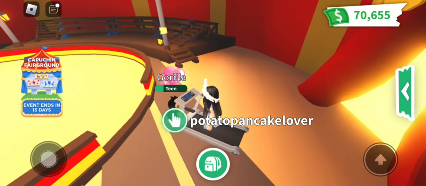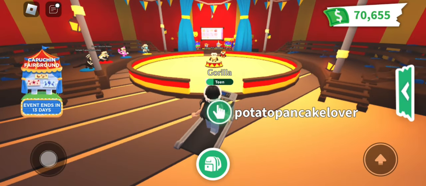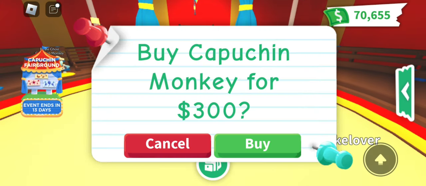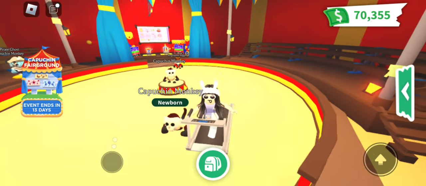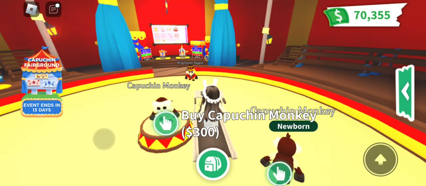Oh my god, you guys. So we just entered into the Fairground and we are welcomed with the one and only Capuchin monkey that we will have to claim for $300. So why not, let's go ahead and claim our first Capuchin. Also, if I'm pronouncing it in different ways, I'm sorry. I don't know how to pronounce this monkey, but I'm gonna try.